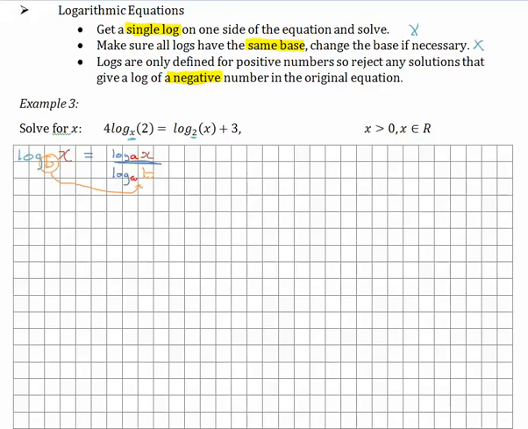Okay, so the problem we have is that all this here needs to be changed. We're going to change this one because it has an x in its base, and we want the base to be changed to base 2. That works. So, putting in log to the base x of 2, we want to change it to base 2. How do we do it?